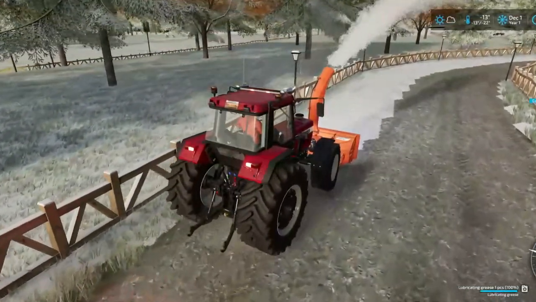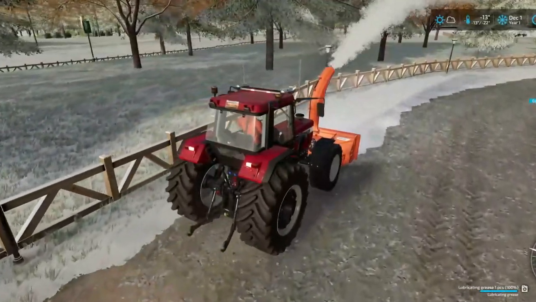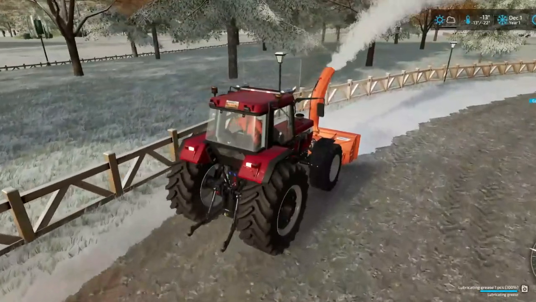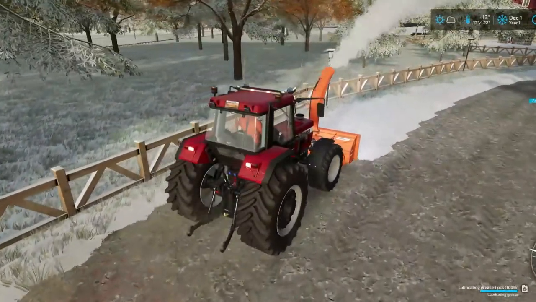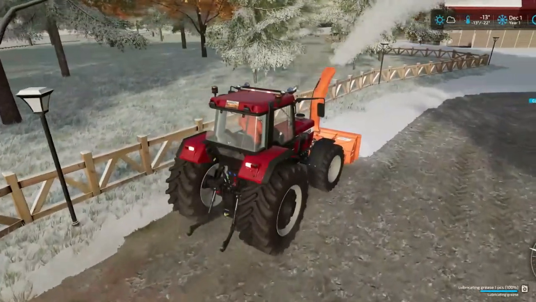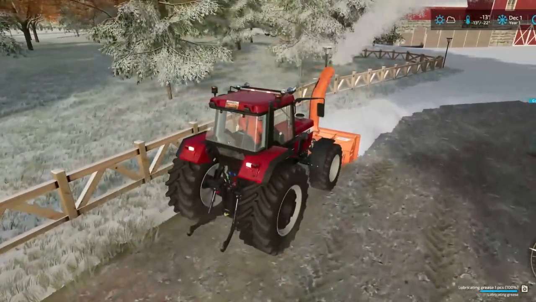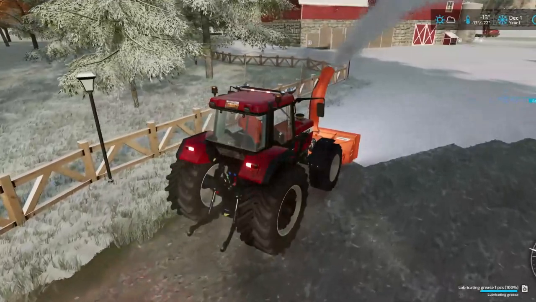So one of the things that I've recently found out when I was getting our cattle taken care of is we actually have a drop point for straw inside the barn, and it drops right onto the trigger, which I think is awesome.